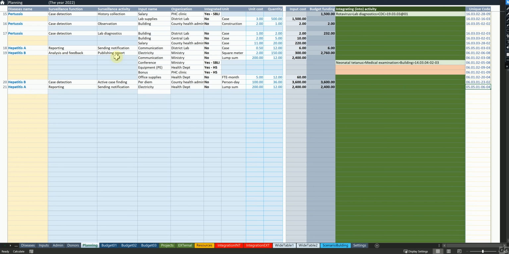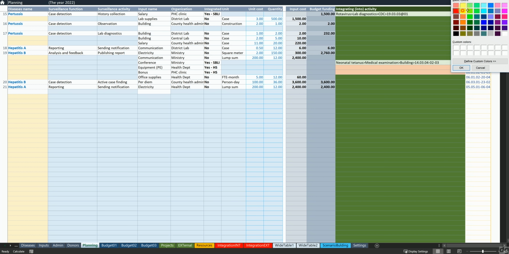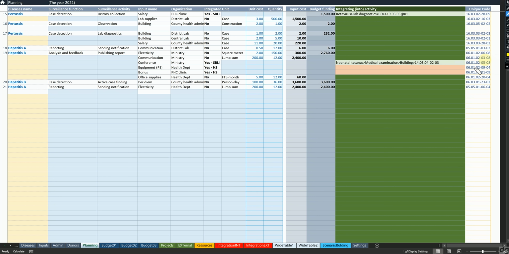Now let's compare the codes of these unique numbers. In case of 18, it was 050501, and here it's also 050501, because disease, function, and activity are the same.